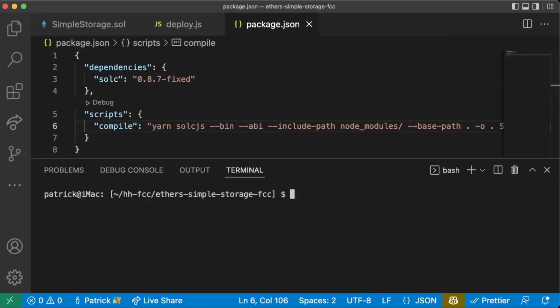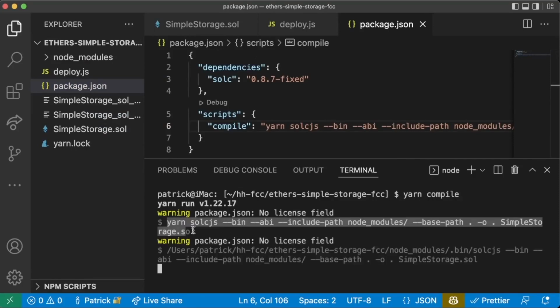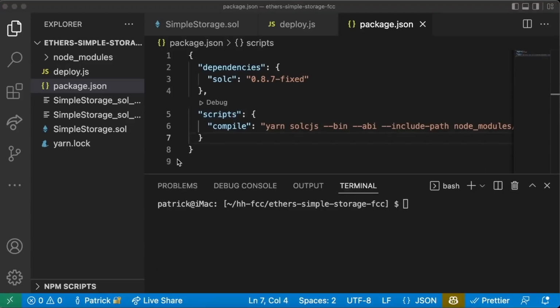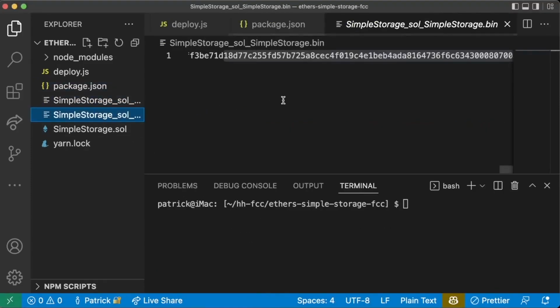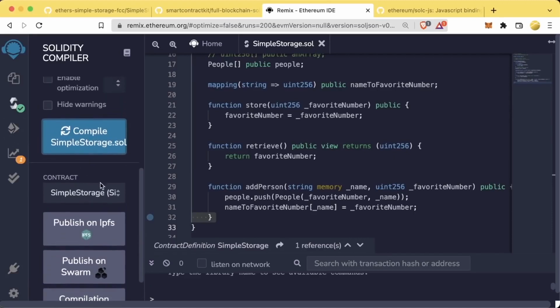So now, instead of typing that whole thing out, as long as we're in the same folder that our package.json is in, we can run yarn compile, and this will run that whole script for us without us having to type the whole thing out. Scripts are a really useful way to make it easier for us to run long commands. All right, great. Now we have our code compiled. This is going to be equivalent to us hitting this compile button.